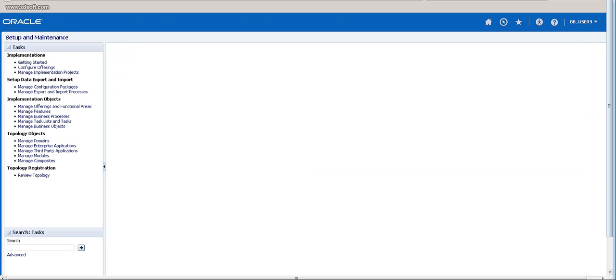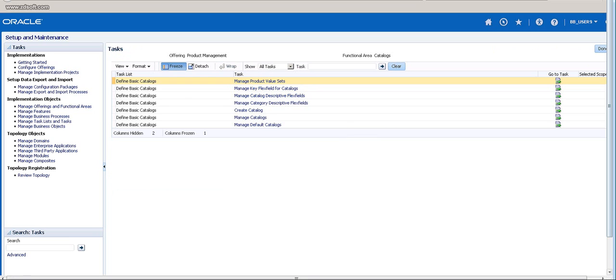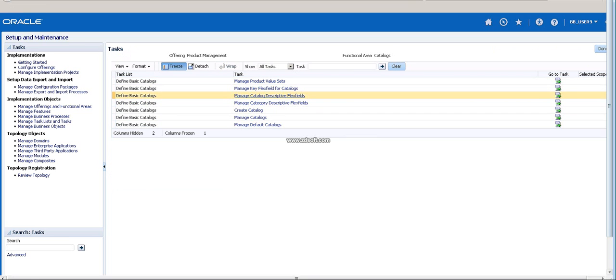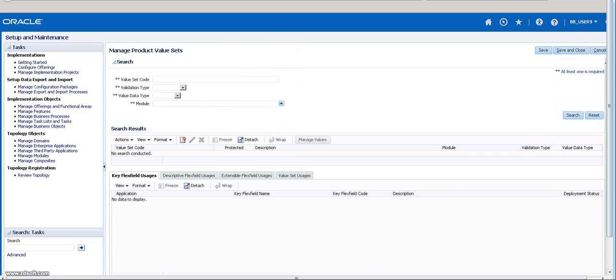Save and close. We defined value sets, but from here also you can define values. Where is it? Manage. Okay, let me see. Okay, from here it's not available. While creating value sets only we have to define values. But if you take general ledger, there we have a separate form to create. From the value set itself you can create, and one more separate form, from there also you can create.